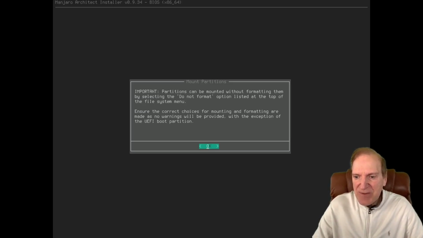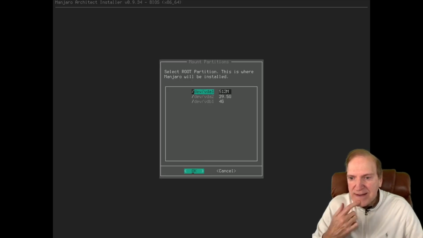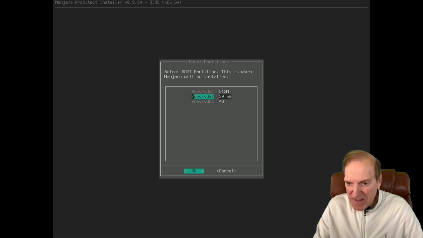Ensure the correct choices for mounting and formatting are made, as no warnings will be provided with the exception of the UEFI boot partition. Okay, so let's hit OK. And so it's asking to select the root partition. That would be this guy.